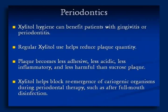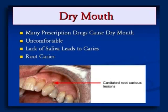Periodontics, we're going to talk about this a little bit more also. We've already mentioned it. Xylitol helps. We really need more study in this area, but I have seen it in my own practice that xylitol helps the periodontal situation. Now, there's a lot of dental interest in xylitol for children's teeth, but we've kind of been ignoring the other end of the spectrum. The mature generation has exposed root surfaces. They can't take as good care of their teeth. They need xylitol also. Dry mouth: here's a partial list of prescription medications that have dry mouth as a side effect. And it's not just uncomfortable, but it's very dangerous for the teeth.